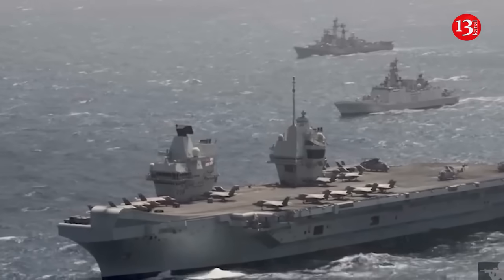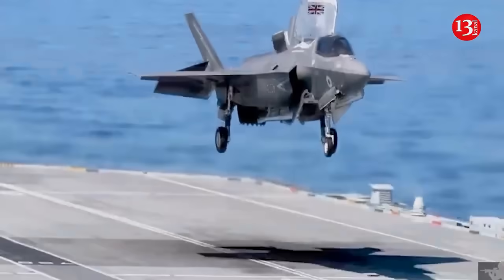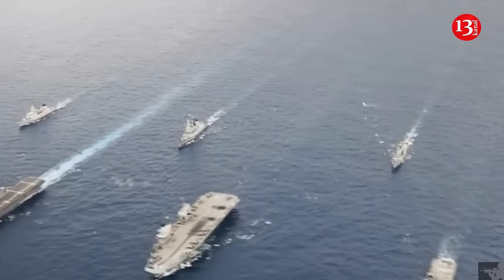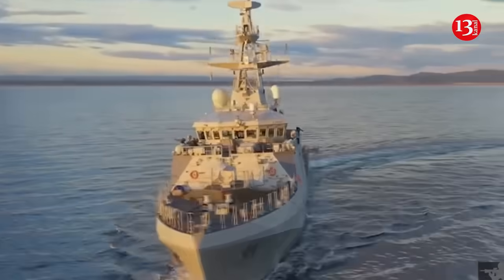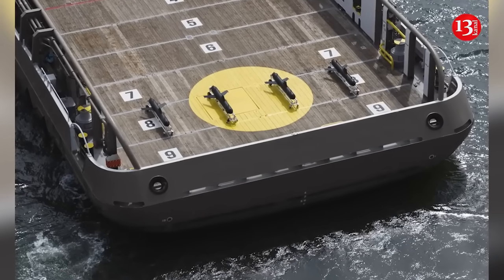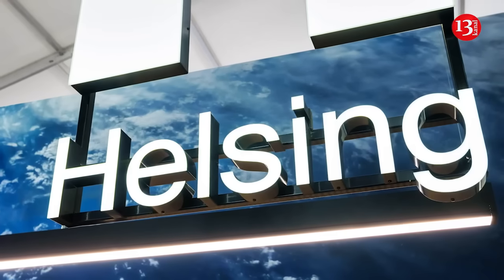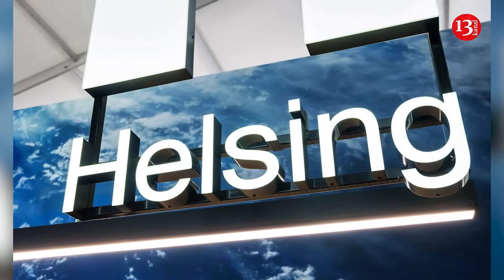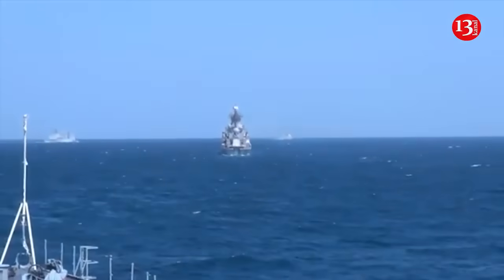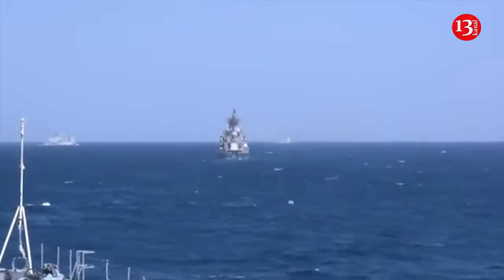These recordings contain the unique acoustic signatures of enemy ships and submarines. They were collected by the Royal Navy's sonar specialists, submarine hunters. Today, thanks to rapid technological advances, this archived data can be integrated into the latest Lura system, a product of the European defense company Helsing. The system literally illuminates the ocean, making underwater threats visible to defense workers.